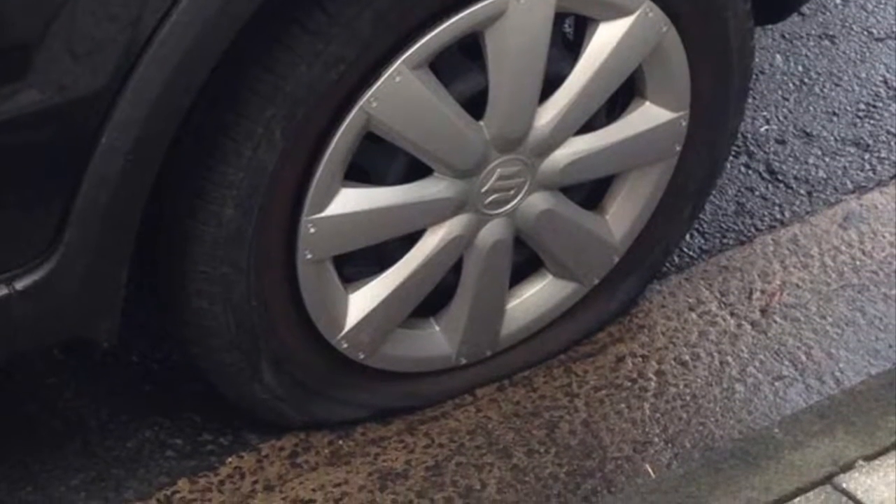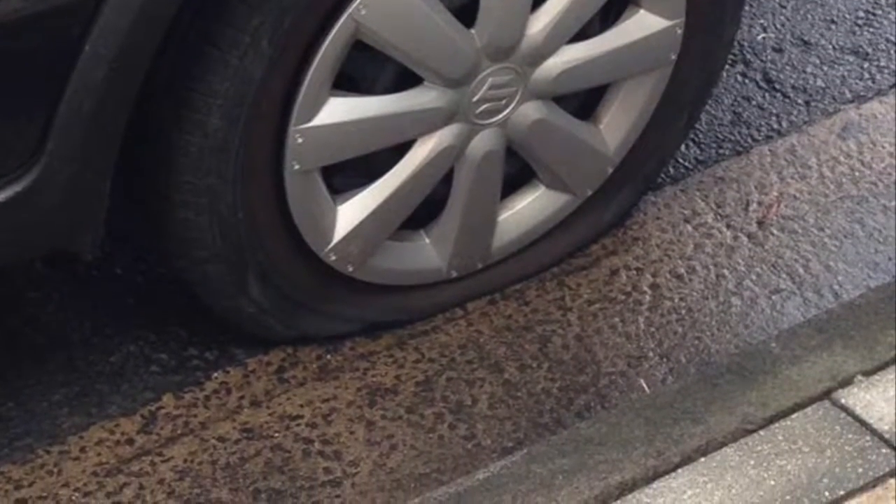So last week you had a flat tyre — to the ground flat, for two days. We said you've got to change your tyre, and you said 'Do I have a spare tyre?' So Jess didn't know she even had a spare tyre, let alone how to change one. So we've brought you to MT Wheels and the guys are going to give you a run over of the basics so you can be safe on the road, because at the moment you are a complete liability. If anything happened, I would just call RAA and sit on the side of the road and cry.